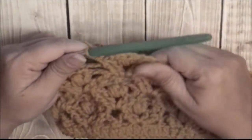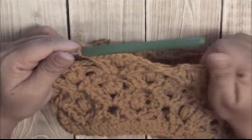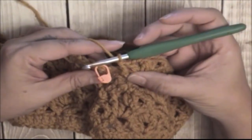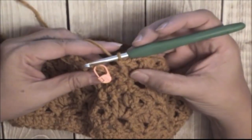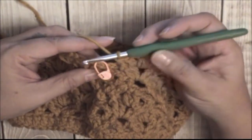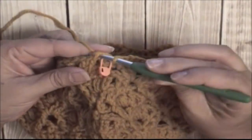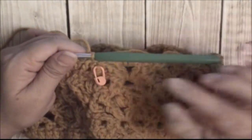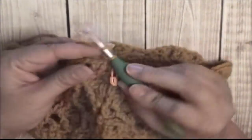Now go ahead and do that repeat all the way around, and I will meet you here at the end. All right, I finished my last repeat of row 9, and we're going to join to the front post double crochet like that, leaving your stitch marker there.